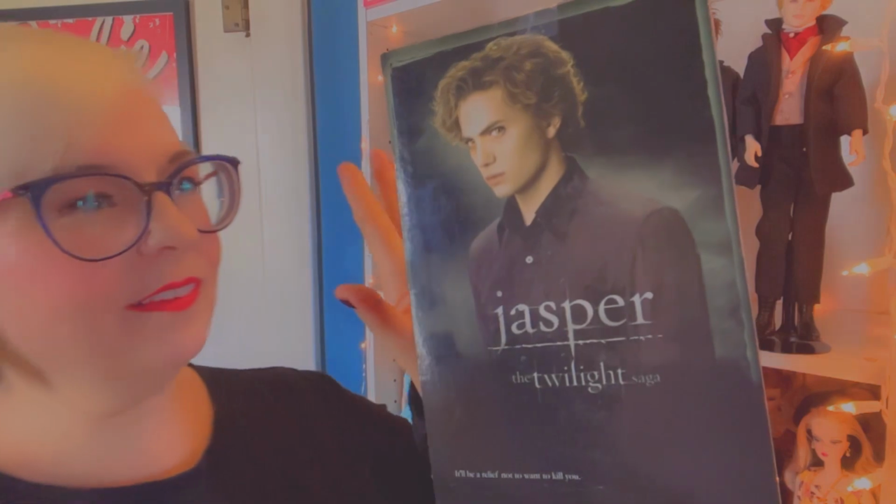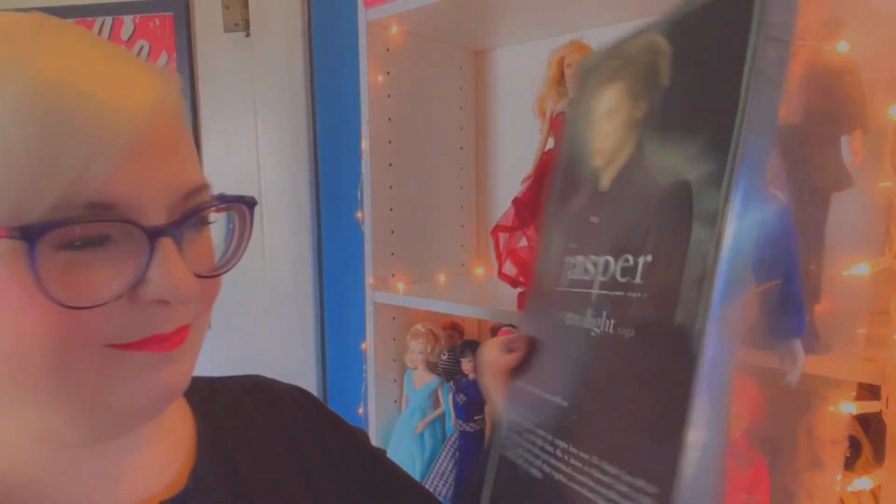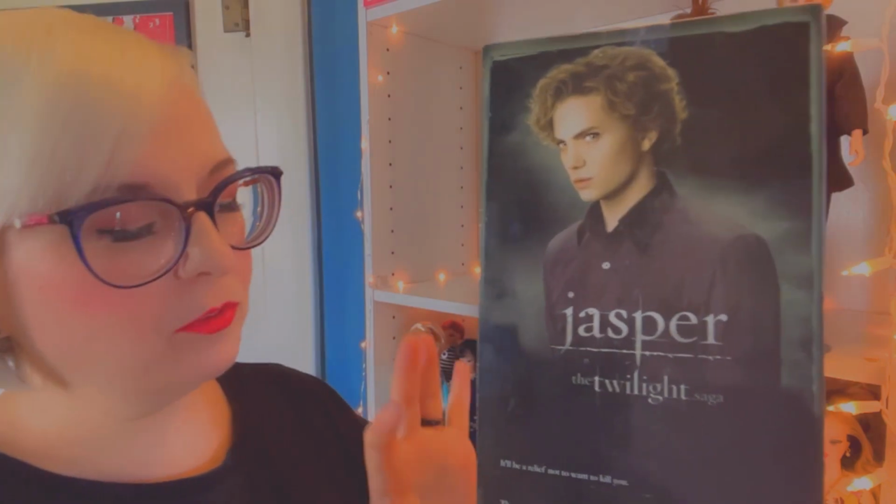And here's another thing that I have to say. The back of the boxes don't give credit to the actors that play them. I mean, I know they're trying to like keep the whole mysterious myth to it, but I feel like if you're going to put a picture of a real life person, you should give them credit, especially for being such an iconic character. I don't know, maybe that's just me.